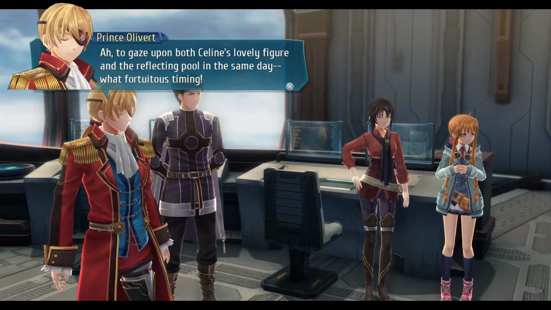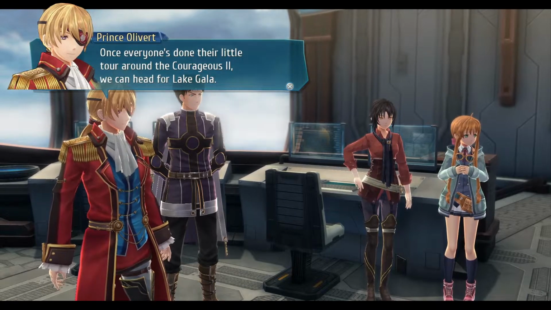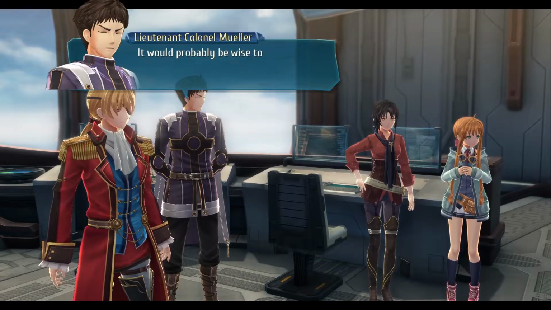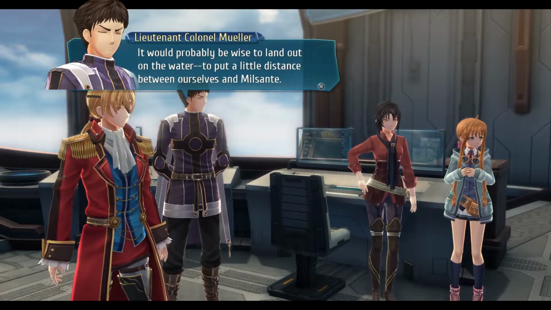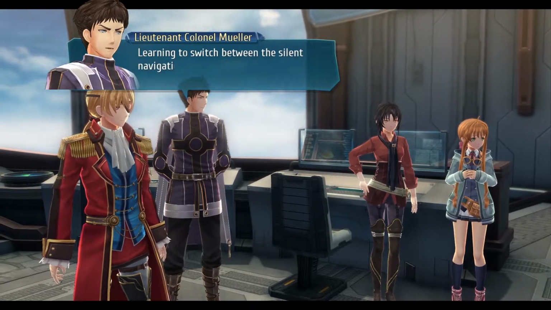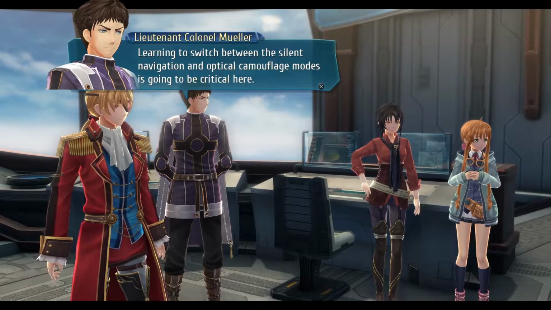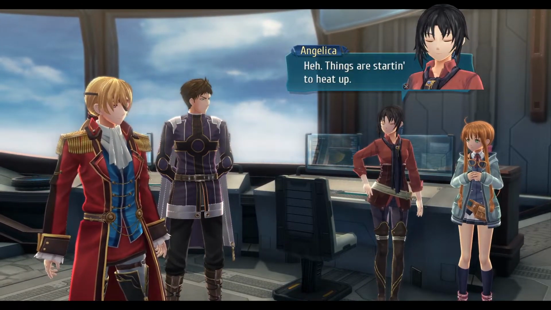What a fortuitous timing. Once everyone's done their little tour around the Courageous 2, we can head for Lake Gala. It would probably be wise to land out in the water to put a little distance between ourselves and Milsanti. Learning to switch between the silent navigation and optical camouflage modes is going to be critical here. Understood. Things are starting to heat up.